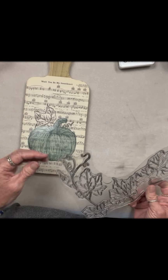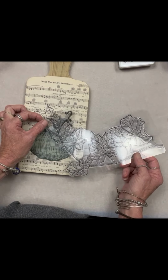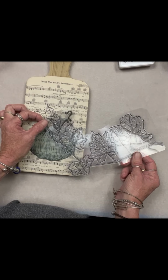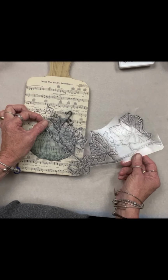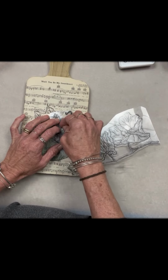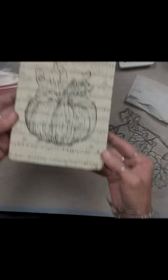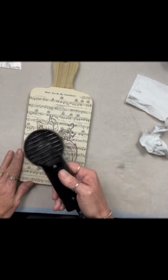So I just inked a tiny bit of that ginormous stamp. I love that piece though. It looks so pretty on some of the things we've done in the past. It's just overall a great stamp. I'm really, really sad and shocked that they discontinued it. It has so much detail. I love it. So I showed it, but you couldn't see it, so I just cut it out.